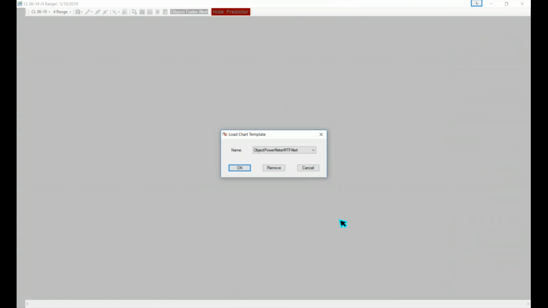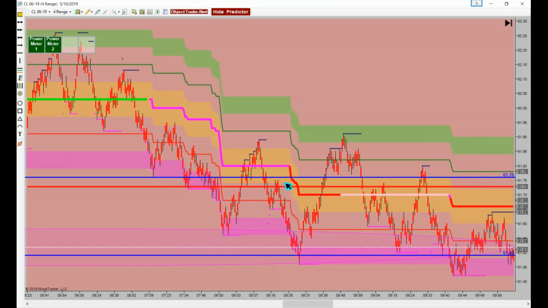So if that ever happens to you, like you run out of data or you try to load a chart when there's no data on it, maybe after hours, watch and see if it comes back. Yeah, see, it didn't. So what I do if it ever does that is simply go to File, New Chart, Oil, and do my alert on there.